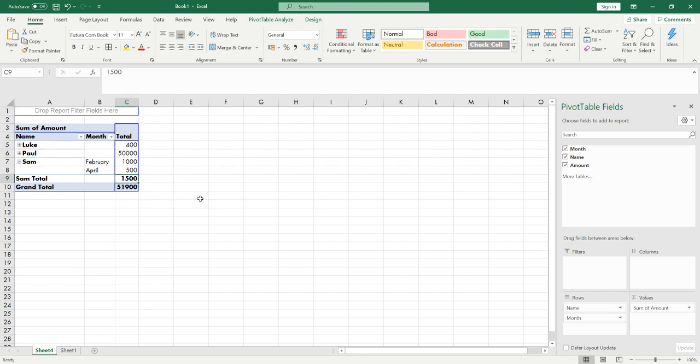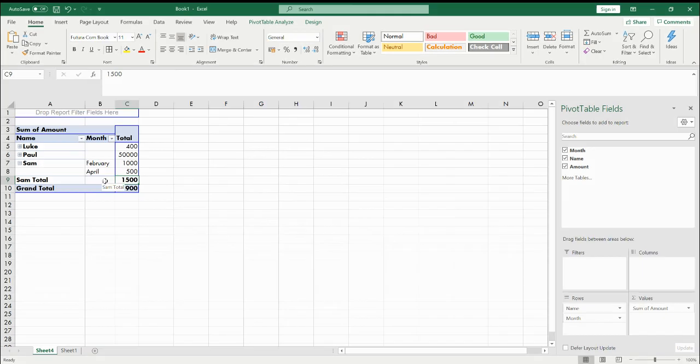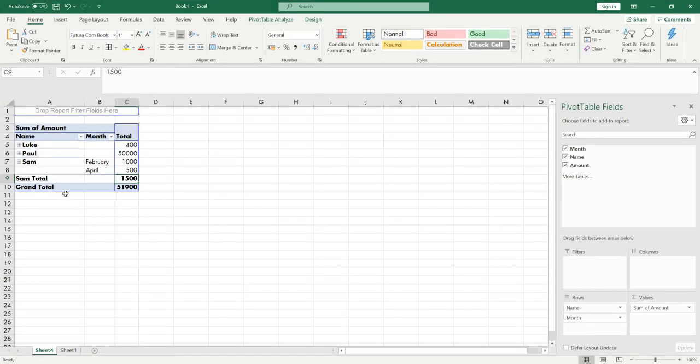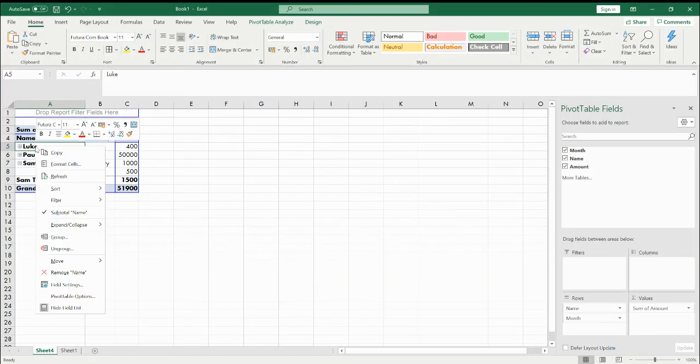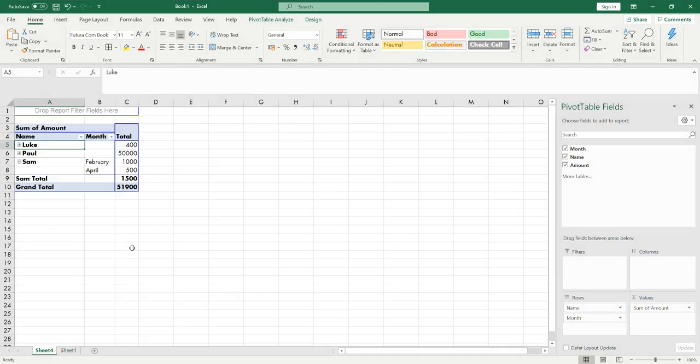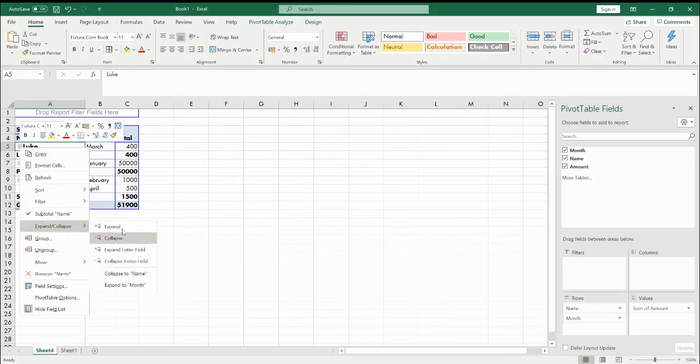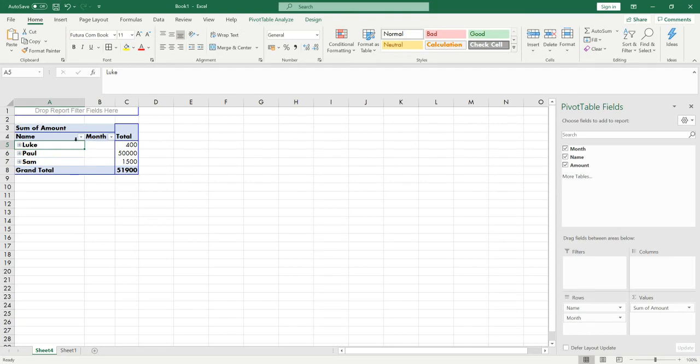And you can just have a bit of a play in whatever way you want to view this. You can maximize, minimize the cells, and you can manipulate the data however you want it to. And these little buttons here are called expand and collapse buttons. So if you right click, expand collapse, you can expand everything in the entire field as a quick way of doing it, or you can collapse everything in the entire field. A really quick way of minimizing everything.